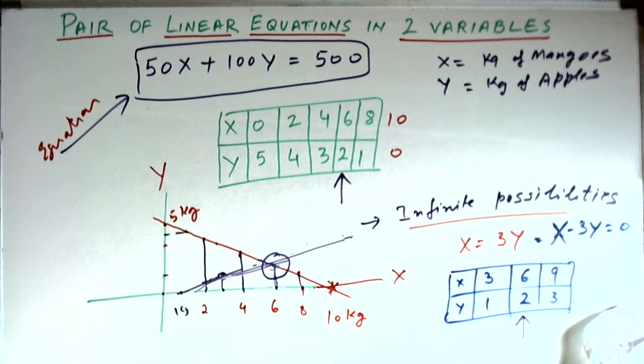So in summary, I would like to repeat that it is called linear equations because it leads to a straight line when it is graphically represented. With two variables, one equation tells us infinite possibilities, and it does not tell what is the actual happening, but with two conditions we are able to tell the actual happenings, and that is also called solving a pair of linear equations in two variables, or solving simultaneous equations in two variables. That means finding the actual condition which has happened.